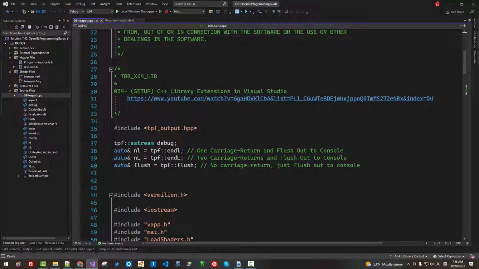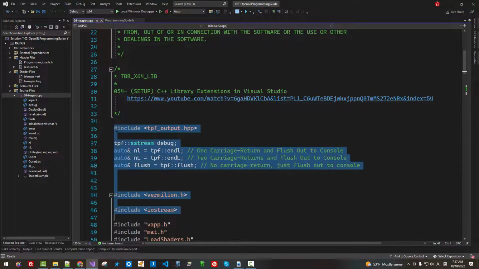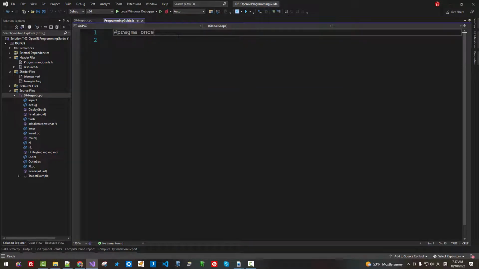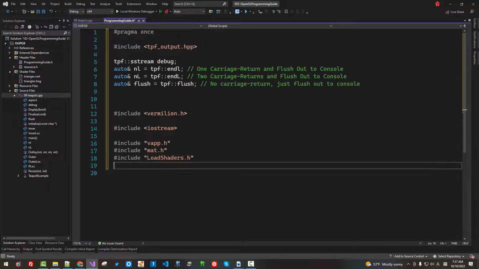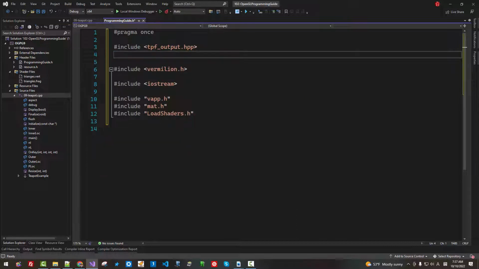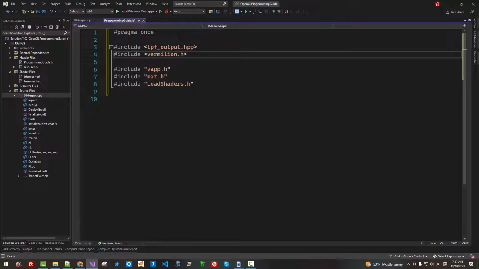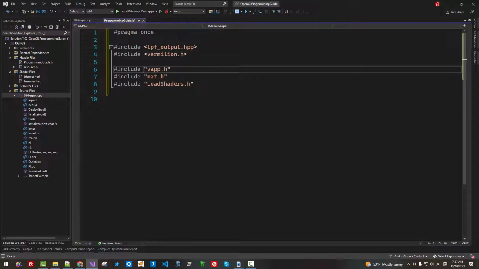We will copy from here up to this point. Copy, paste it here. We can delete this. Also delete this. We can use like this. Also like this.